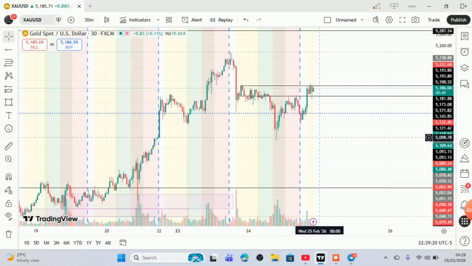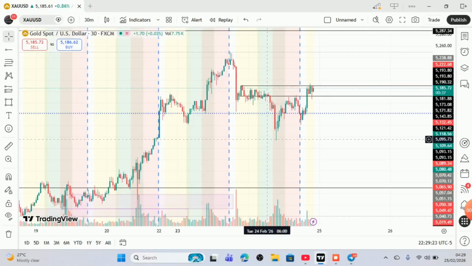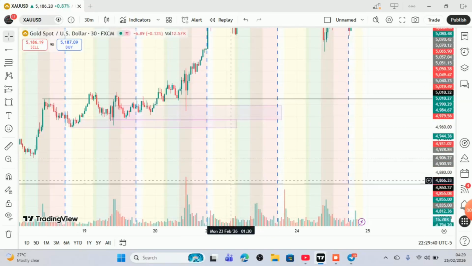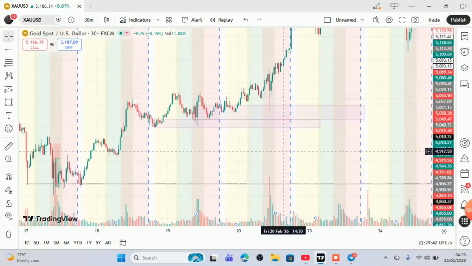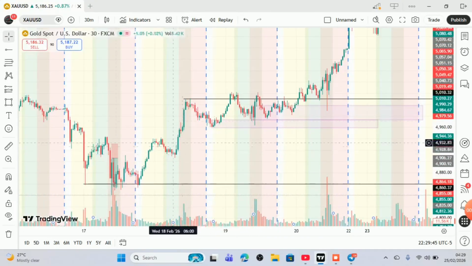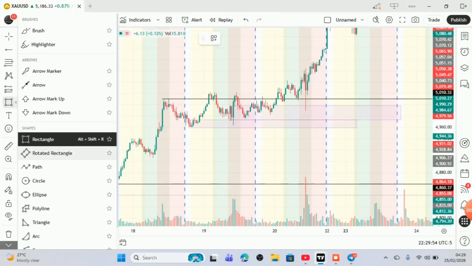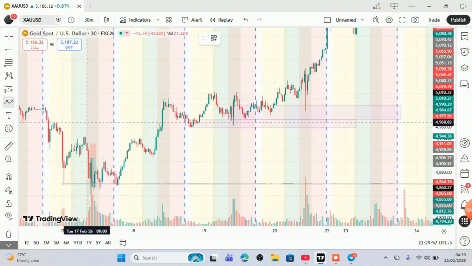If this market should push down and break this lower low, we pick our next order block to be somewhere here, the last candle before the move. So you have to pick the right valid one. If you make a mistake, trust me, you are going to see a negative result. The same way as the market is moving up or moving down, that is the same way you should map your order block, the high and low of the last candle before the move.